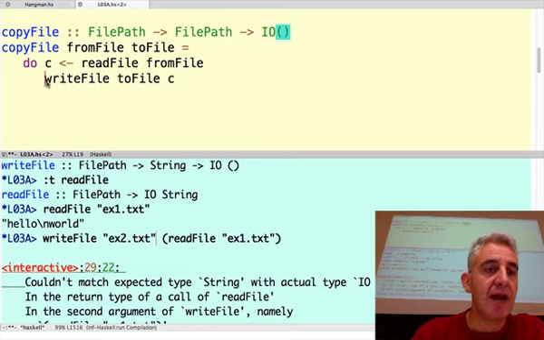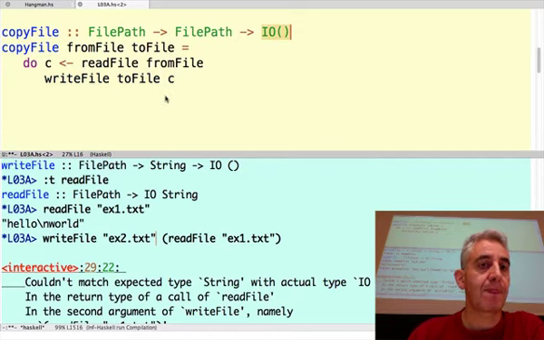And the last line, the type of the last line is the type of the whole do block. Okay, so this is a sequence of lines resulting in something of, in this case, this type.